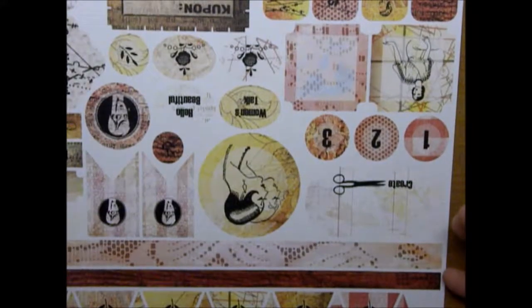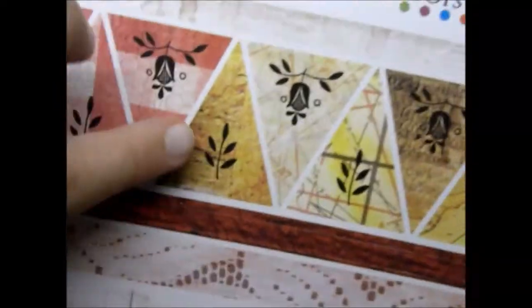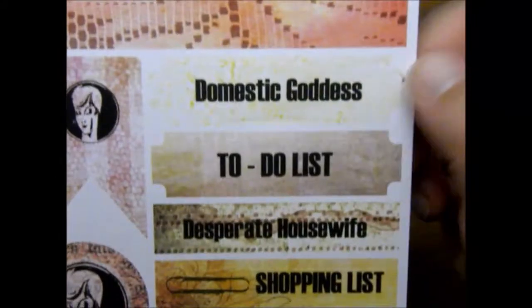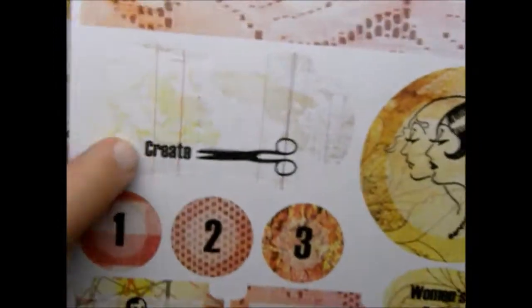And then we've got the tags. So this is the 12 by 12 stickers. And as you can see, everything matches up with what you just saw in the adverts and the collages, the colors all match up. Holding this upside down, sorry. You got this fun banner, so each of these are separate. Got a couple strips there. Domestic Goddess. I like that one. And then the scissors.